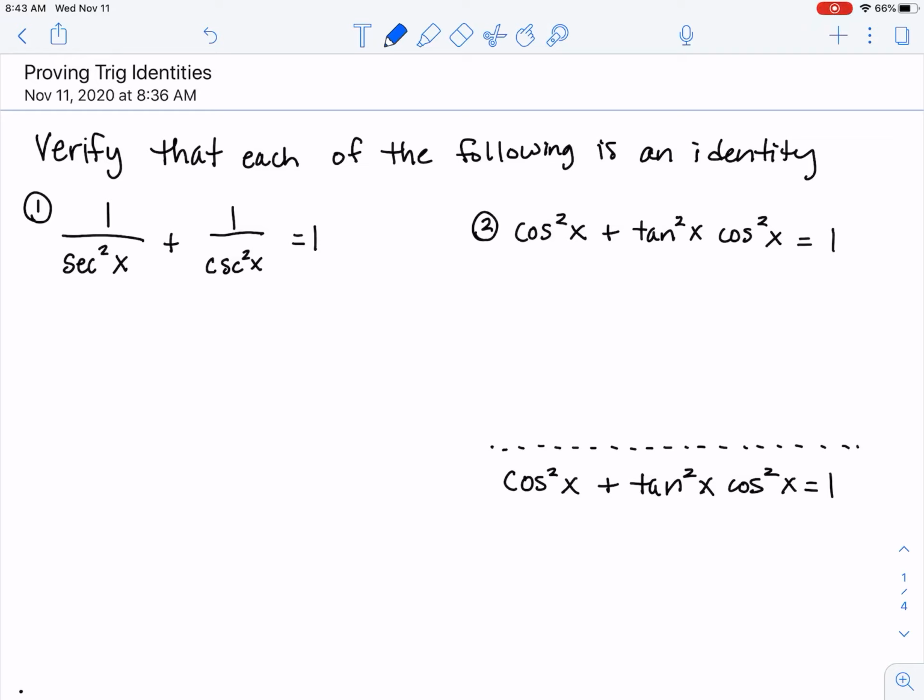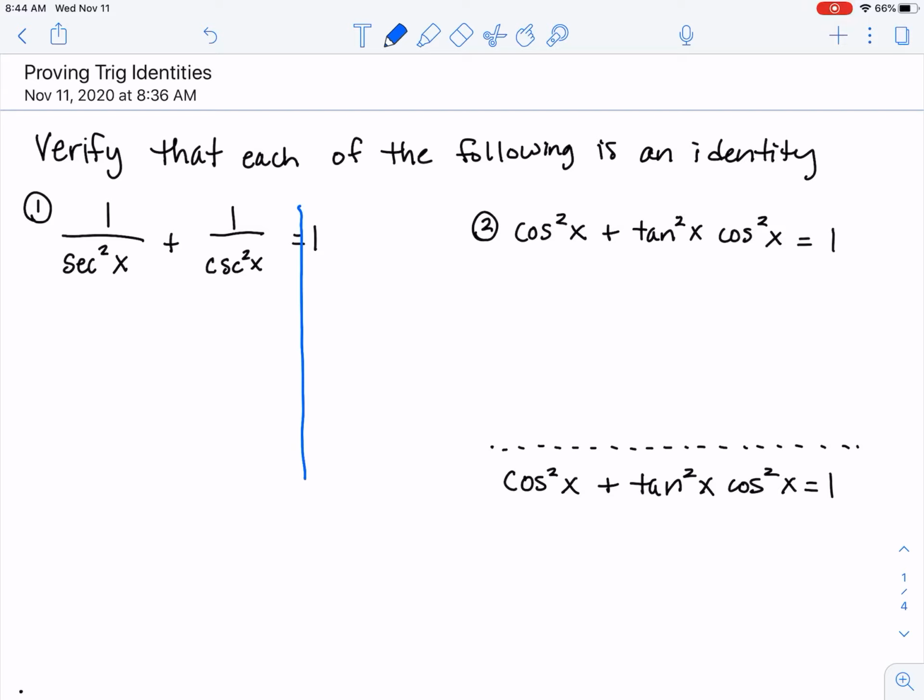Hey everybody, I want to do a few examples on proving trig identities, and basically what you're trying to do is work out this little puzzle where the left-hand side is going to equal the right-hand side. So a lot of times, looking at example 1 here, to verify this, I put a line there because you can't really cross the line. It's not like you're adding and subtracting things to both sides. The left-hand side stays on its side, the right-hand side stays on that side. It's kind of like they're not friends, right? So we've got to simplify the left and we've got to simplify the right.